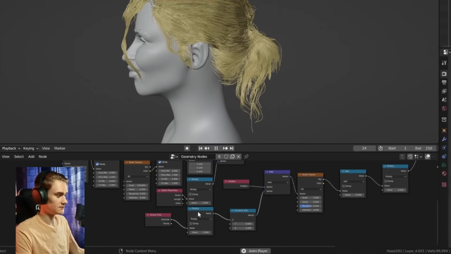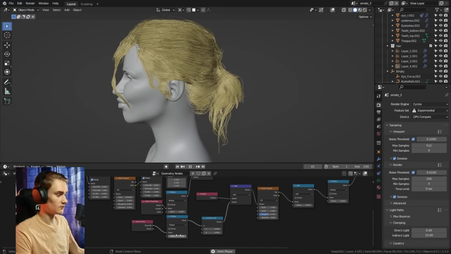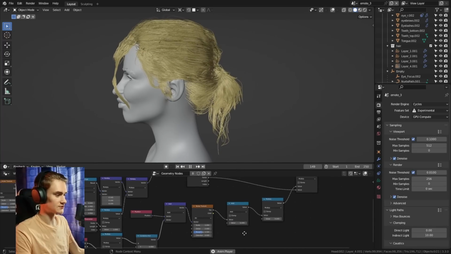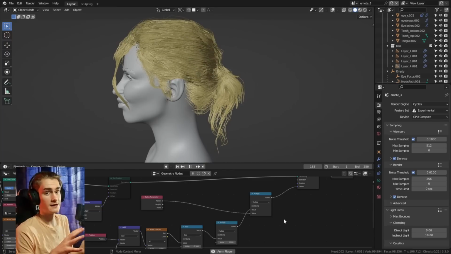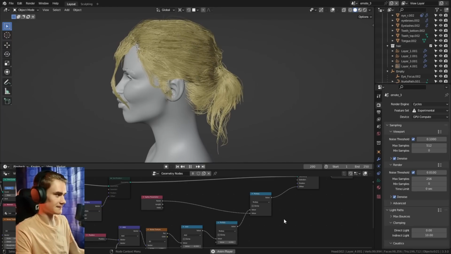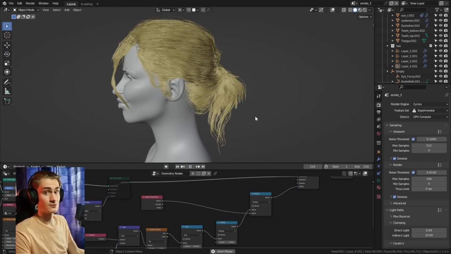And then if you hit play, you can see it takes the seconds, it multiplies it by 2 and plugs that in the X value of the vector XYZ, plug that into the noise texture, and then you can create a little bit of a wavy animation there. So if you want to animate your hair this way, you can do it like that. But you know, simulations are not possible yet.